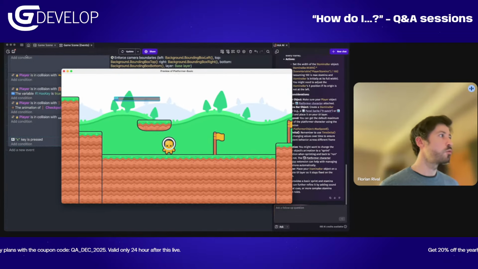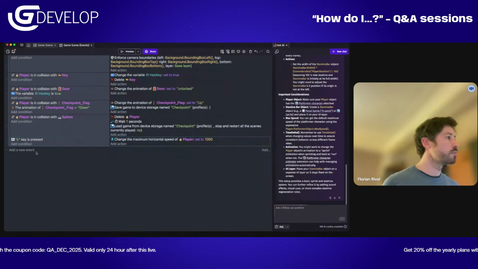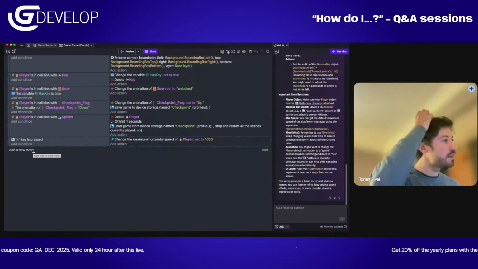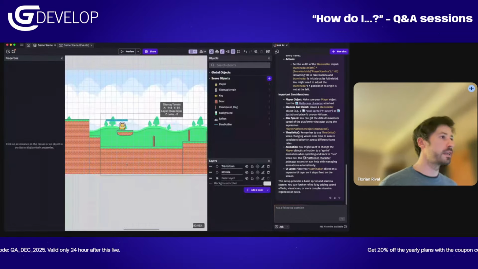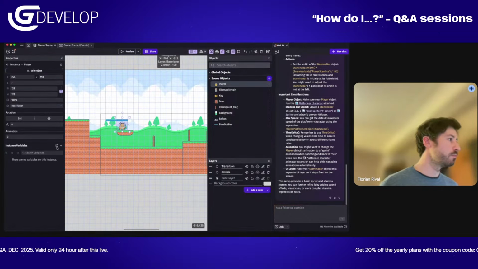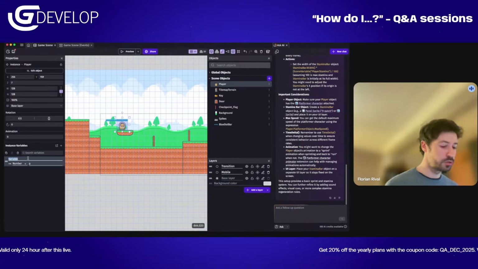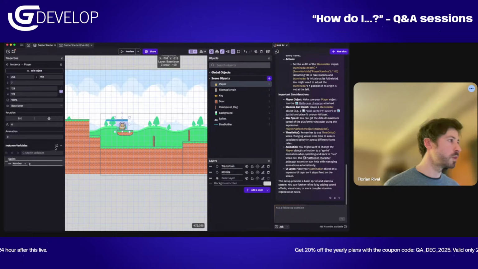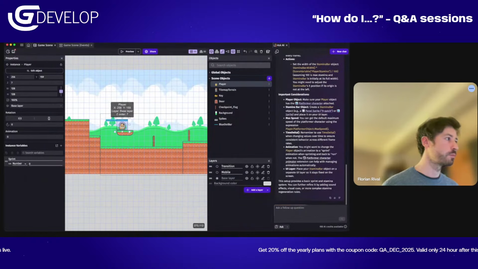So now, how to make this so that we have to sprint only for some time. My idea is to use a variable for it. We can add a variable on the player. The AI told me about a scene variable, but I like to try with a variable on the player itself. So I've added an instance variable. It's on the instance, but also on the object. It will be on the object itself.